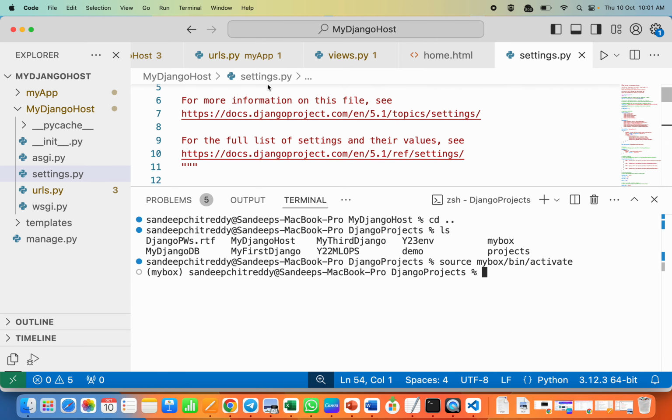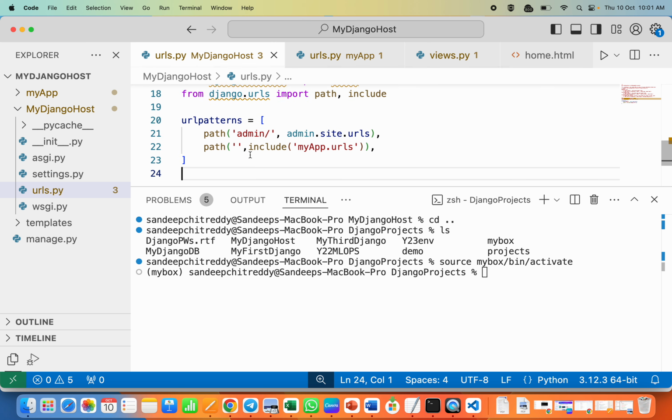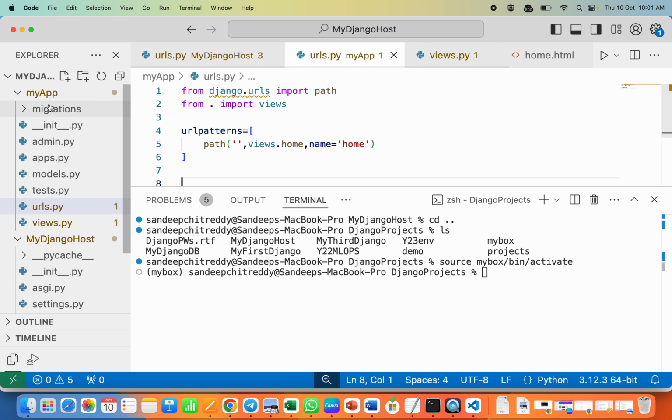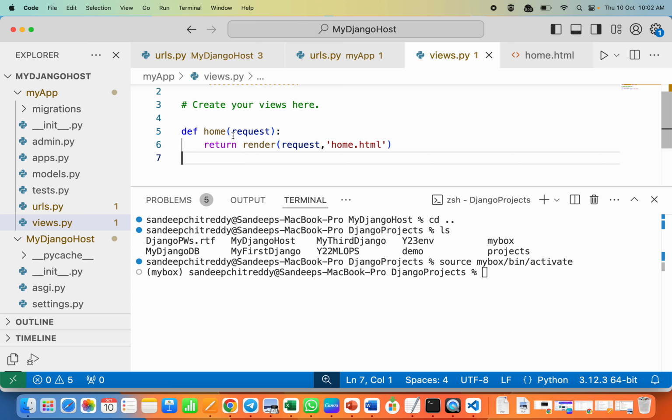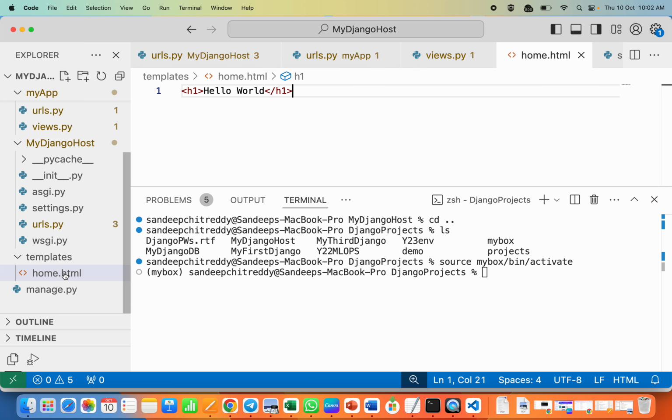Now once we have done this, we can go to our terminal just to see our first output. Just to summarize, first we connected our project URLs to app URLs. Our app name is myapp. We created earlier a urls.py file in myapp, and we listed a URL pattern which directs to the home method inside views.py. Our views.py contains the home method which directs to home.html, present in the templates folder, which simply renders hello world.